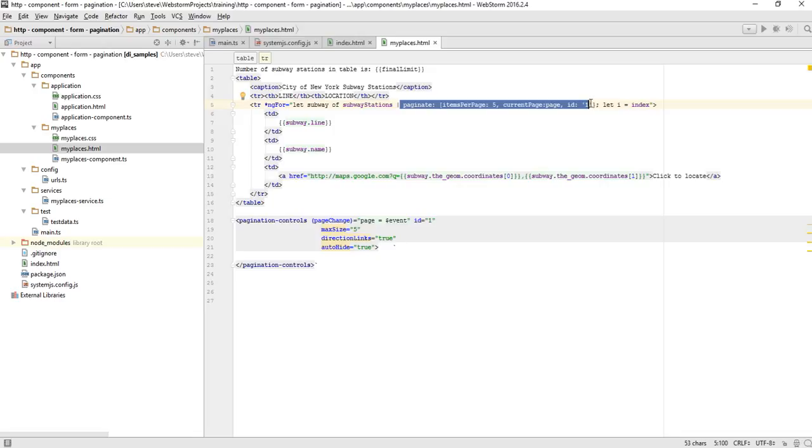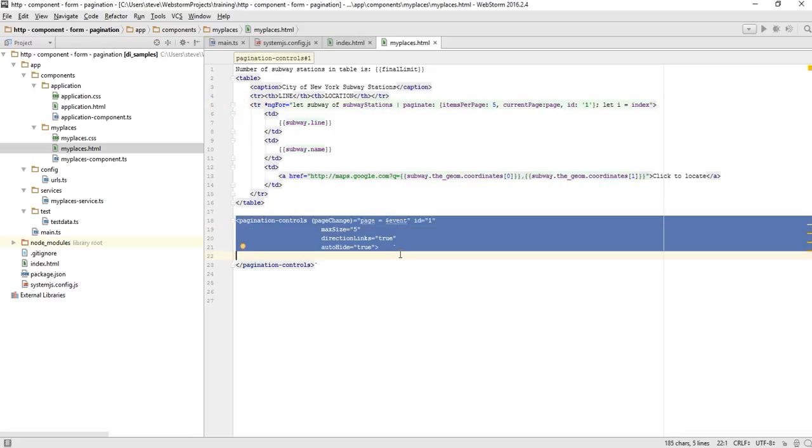Add this, you'll get pagination with the control. So the items per page is 5. The current page is this page variable, and I get this let i equals index, but I kind of lost the handle on my i. It goes from 1 to 5, so I had to remove it. So I removed the row number displaying here.